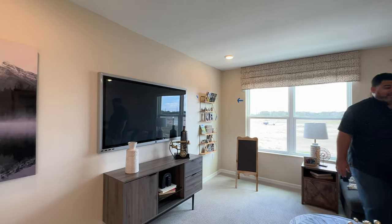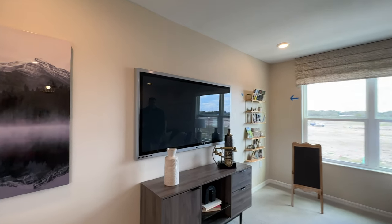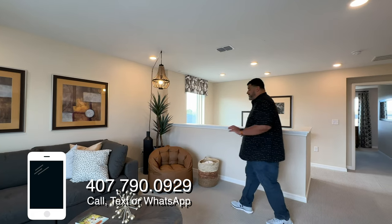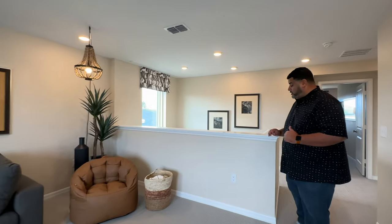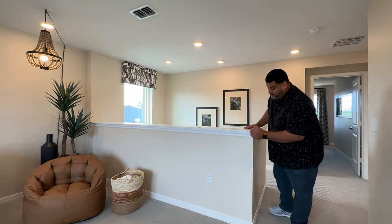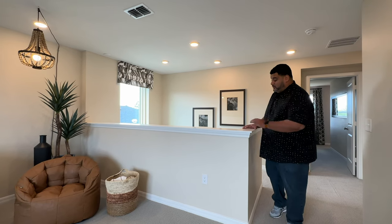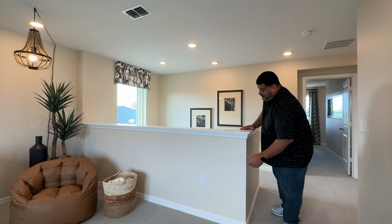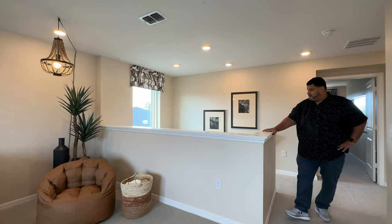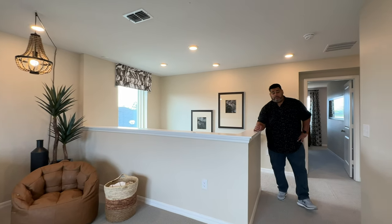The loft has a big TV, a large L-couch, and a coffee table. Something me and Pam wanted to mention: right now the builder has a pony wall here. What would really modernize this area and open up the light — especially from that big picture window — is if you did railing here instead. Most builders give you the option to do that. Taking away the pony wall and putting in railing would open up the space immensely, allow the picture window light to come through, and brighten everything up. That would actually be an upgrade worth doing.